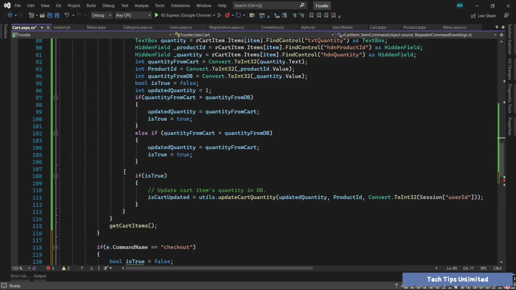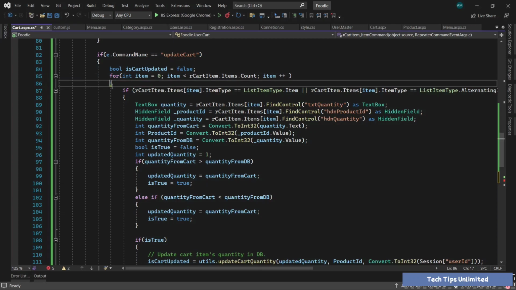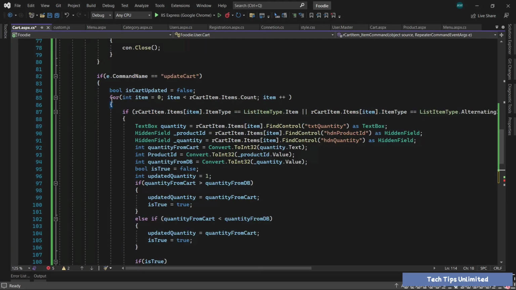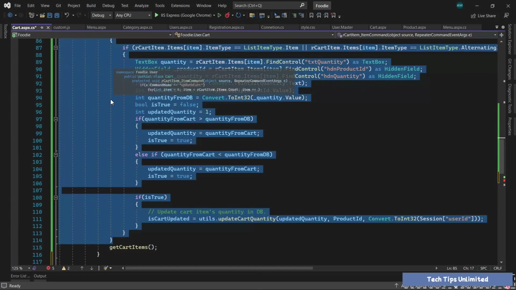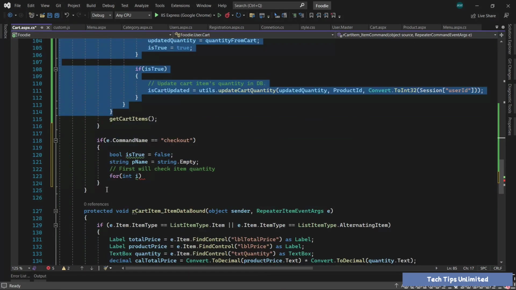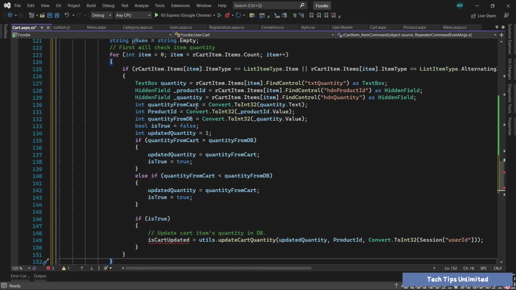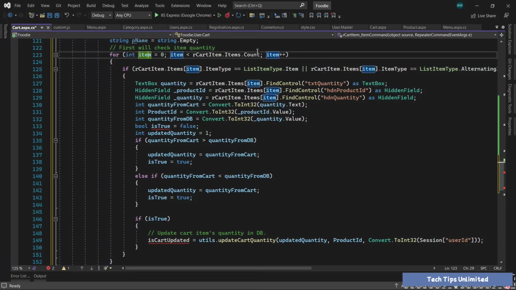So let's copy this whole for loop and paste it here. Now we're going to check what we want and what we don't want. Here the condition will remain the same, no need to change here. The same for this one also, item and alternative item.